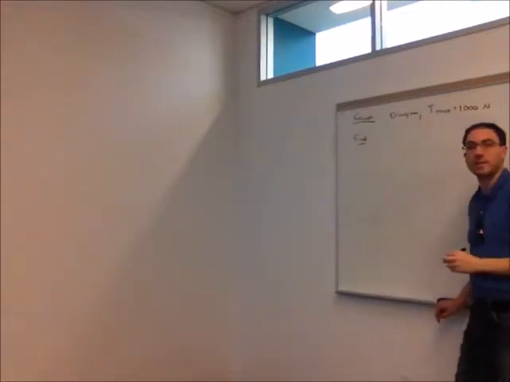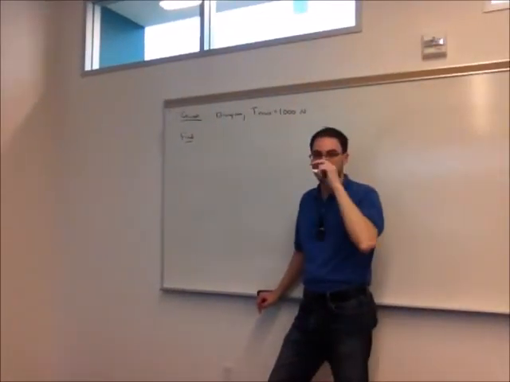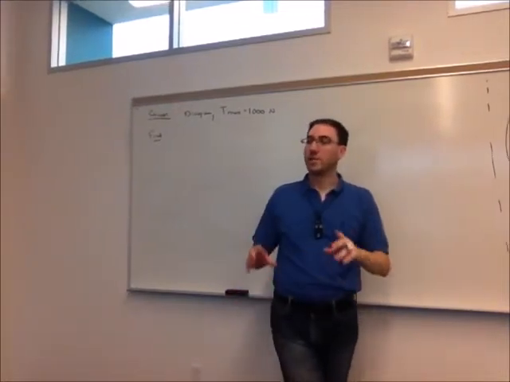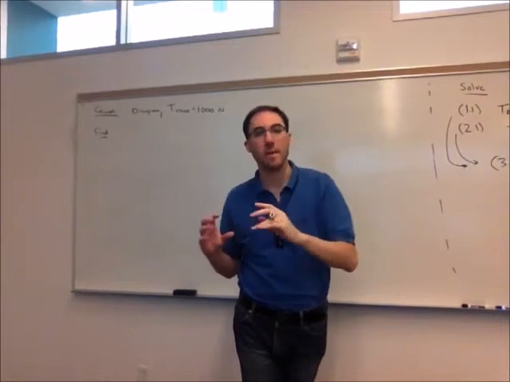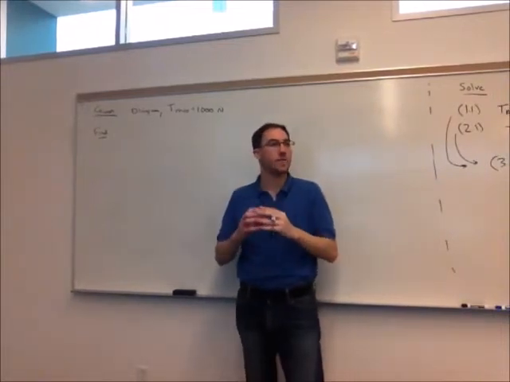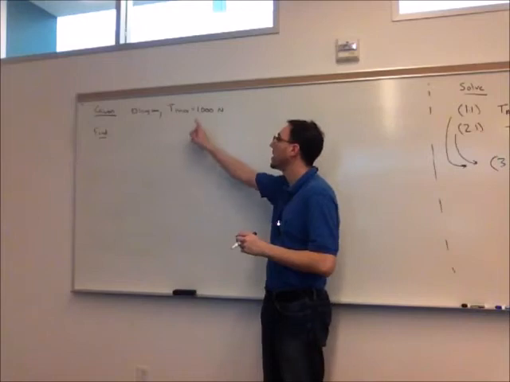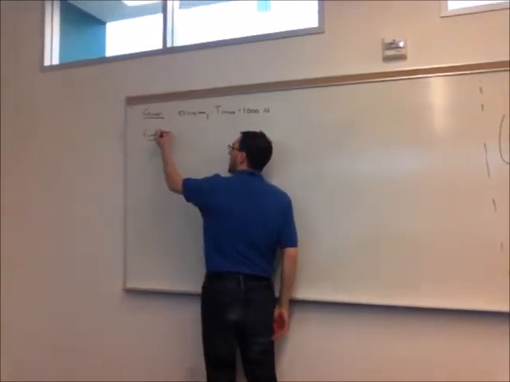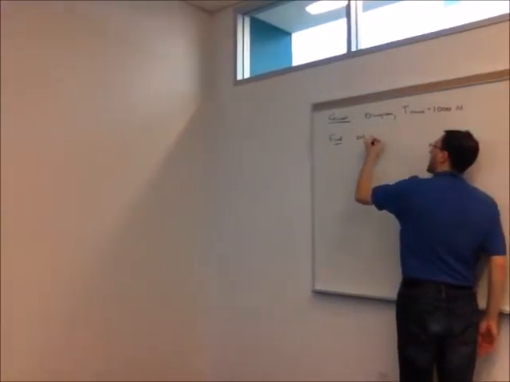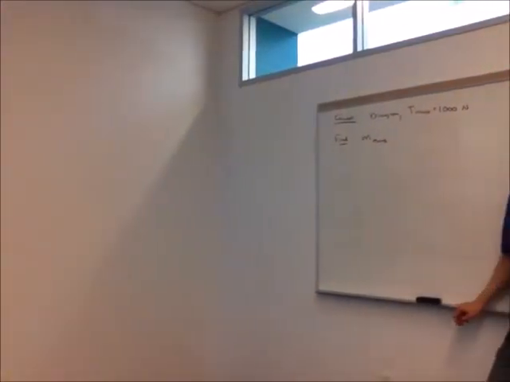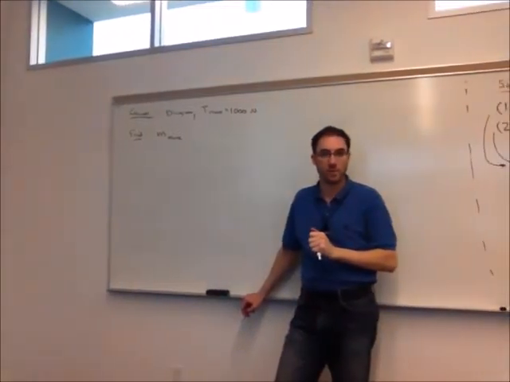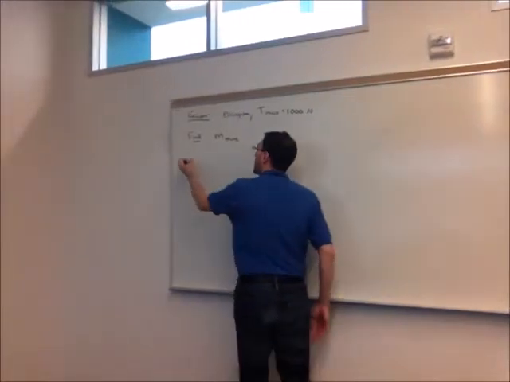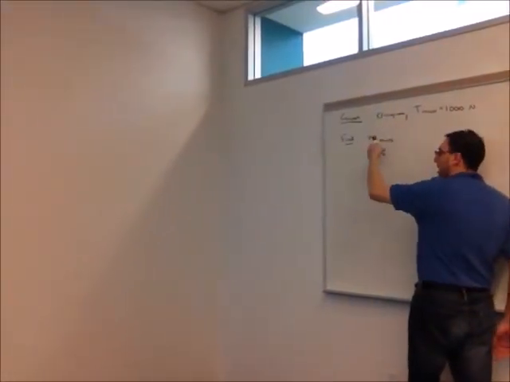So what do we want to find? Right, so kind of to expand that a little bit, we want the largest mass the cylinder can have such that no cable exceeds 1,000 newtons. And that's an important thing to think about here. So I'm going to call that M max. So maximum mass that it can have such that no cable exceeds 1,000 newtons of force. So this will come into play in our solution and equation step.